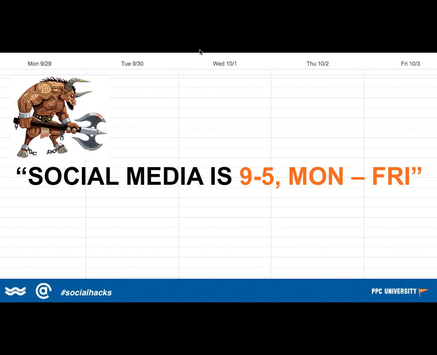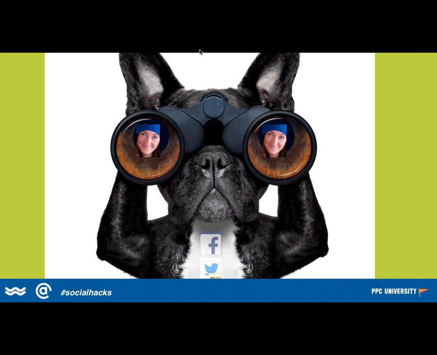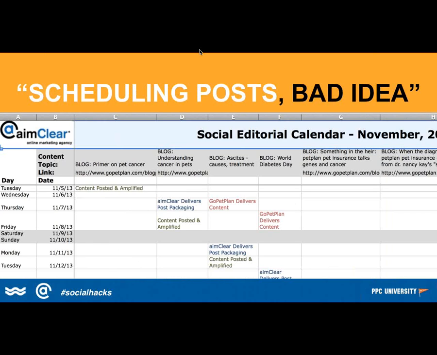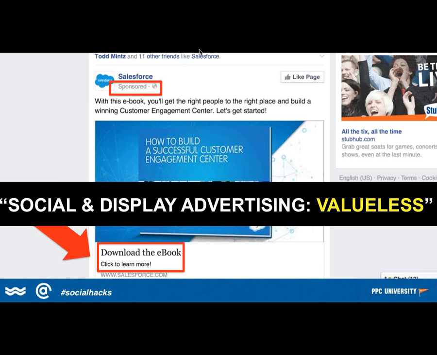YouTube called If This Then That to ring your phone if certain keywords are hit in the middle of the night. Reciprocally, there's hardly ever any emergencies that you have to deal with right now. Social media is not just for discovery, it's for discovering other people and them discovering you. And it's really smart to schedule your posts. Not a bad idea. Don't use interns to manage social. That's just stupid. The higher up the food chain, the better.